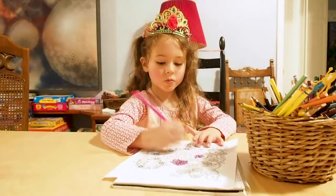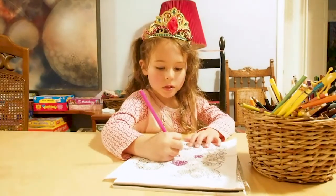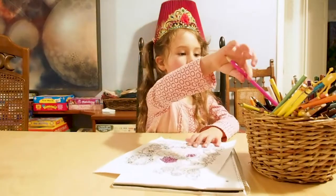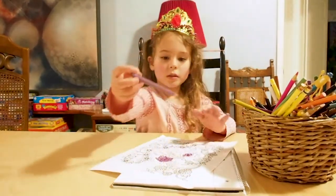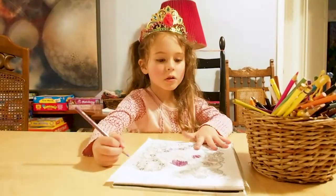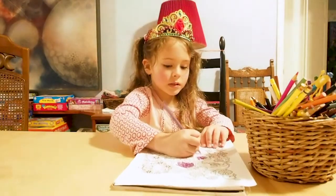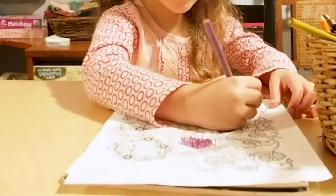So that's one flower we did. And now we're gonna use this pink for the steps. Okay, I'm gonna do another color. It's light purple. So everyone, now turn to light purple for these. And now you're gonna use it for this.